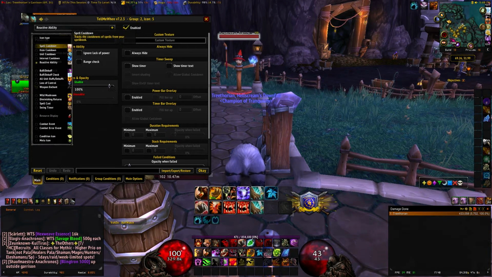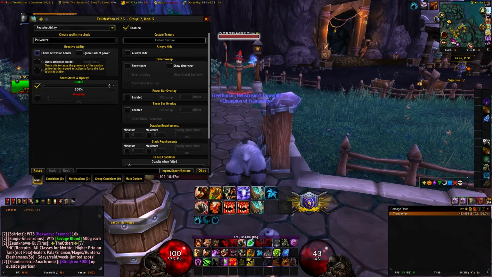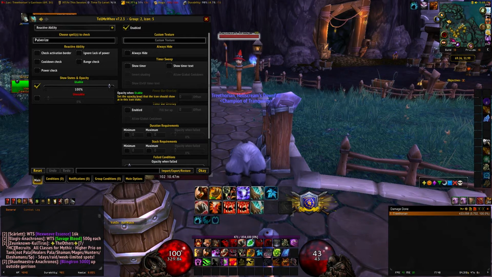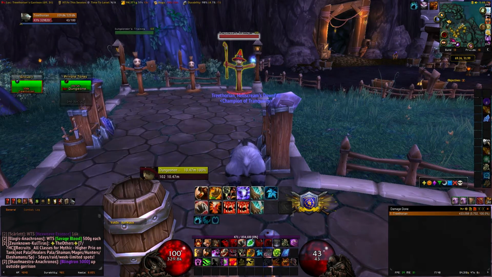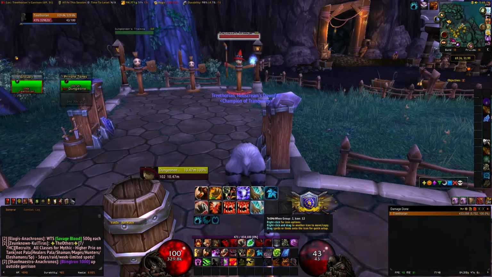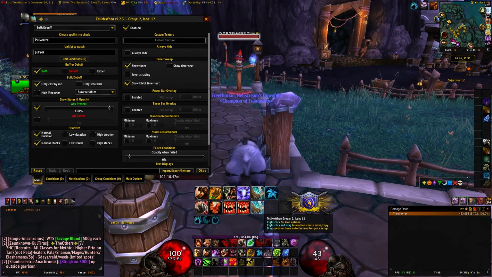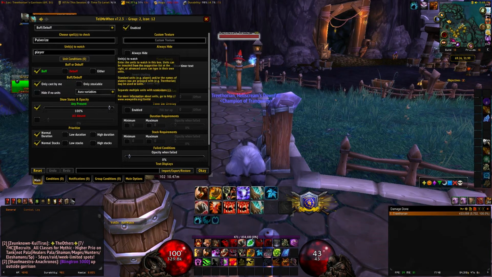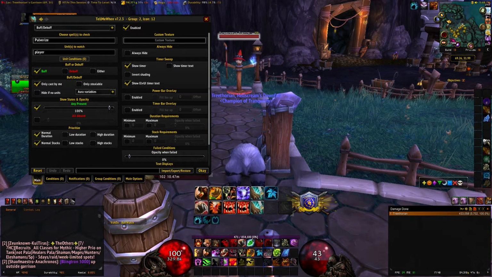So that's not a spell cooldown. It's not a buff debuff, it's a reactive ability. Reactive ability, pulverize. I want to know when it's usable and enabled. So that's the first one I have. The second one I have is I want to check how much time I have on pulverize, because it gives me 15% less damage for 12 seconds. I want to track those 12 seconds. In that case, it's buff debuff, pulverize, player, buff, only cast by me, any present, normal duration, normal stacks, enabled, show timer, show LVY timer text.